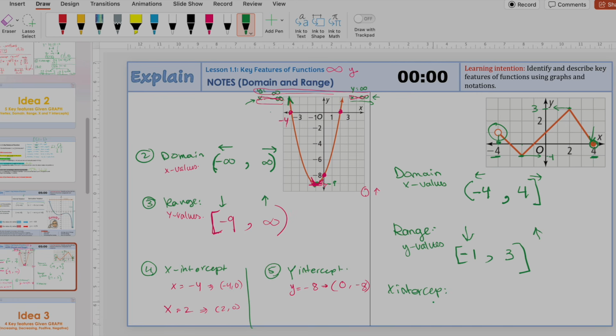Lastly, x-intercept. Only look for the values where it did intercept the x-axis and it's closed there, it's connected. So what's the x-intercept? I have an x-intercept here at -3, here at -1, and here it did touch it, it's closed at 4. So 3 x-intercepts at -3, -1, and 4. Y-intercept, I have only one y-intercept at 1.